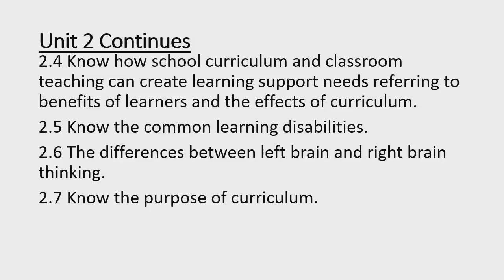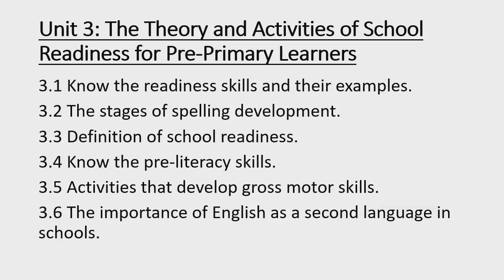2.6. The differences between left brain and right brain thinking. So here you differentiate again. You draw a line, and then at one side you write left brain, and at the other side you write right brain, and then you write the differences between the left and the right brain thinking. 2.7 is know the purpose of the curriculum. Why do we have a curriculum, or why do we use a curriculum? So it has a purpose. So that is all that you should know in Unit 2.